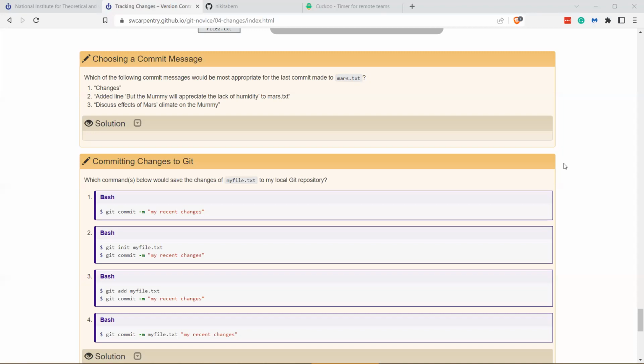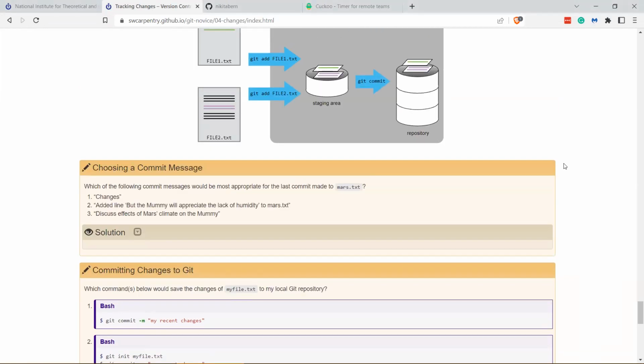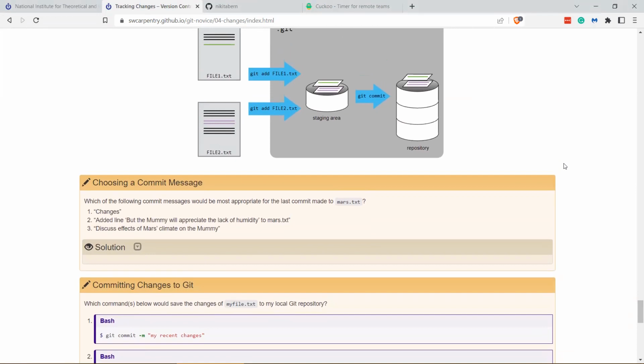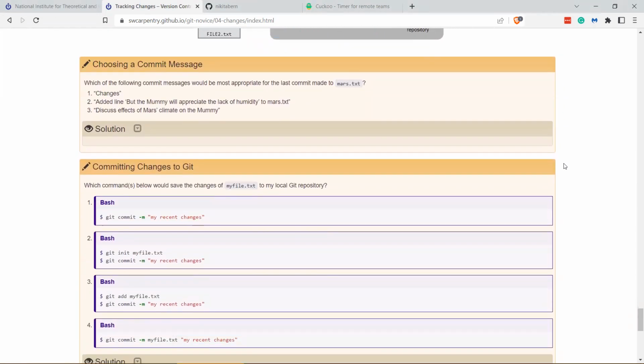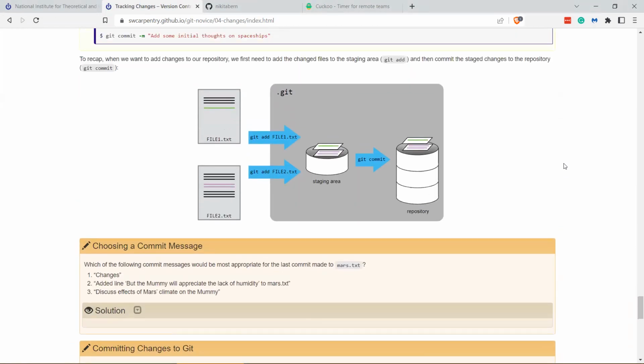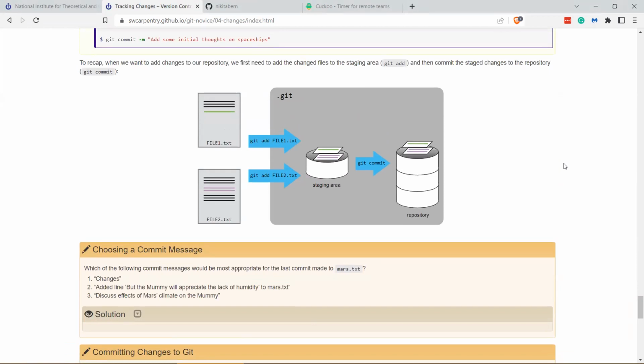So now that we've discussed the importance of the commit message, here it's just another figure. We have different edits to different files. So we'll get there. We'll have several files.